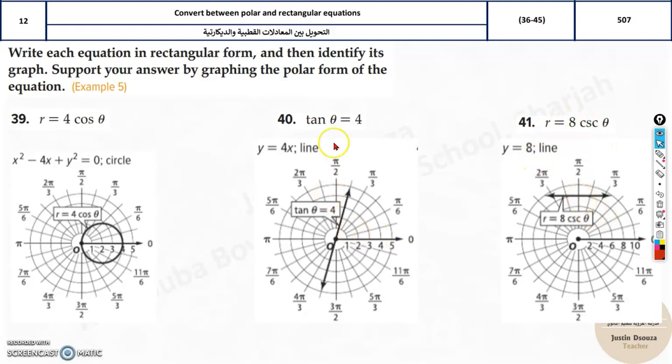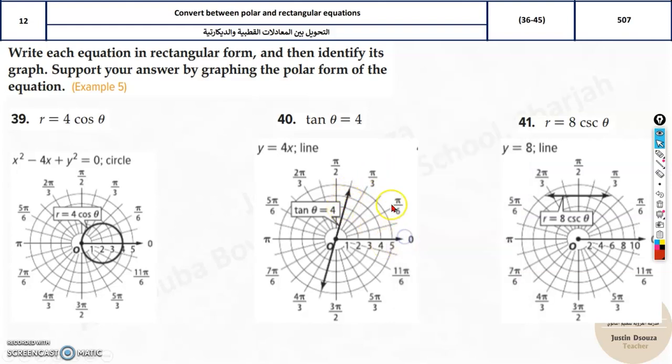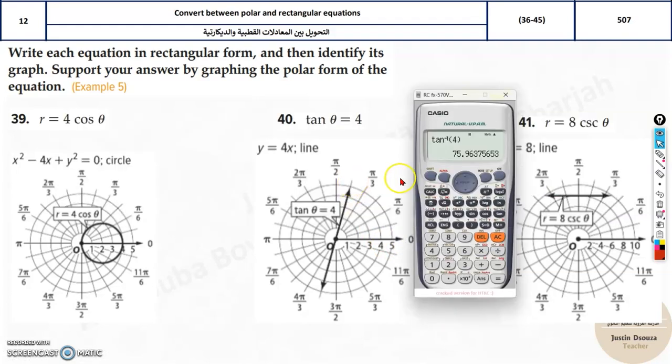Now, there is one more way. If it's tan over here, you can just take tan inverse. Here, if you keep it in radians, this is in terms of radians. Instead of that, make it in degrees, so it's much easier for us to understand. It's 75.96. Can you see this? From 0, this is 60. It's just in the middle. Yes, it's about 75, 76 degrees. So this is one more way to easily find it out.